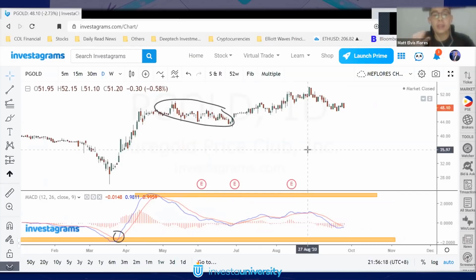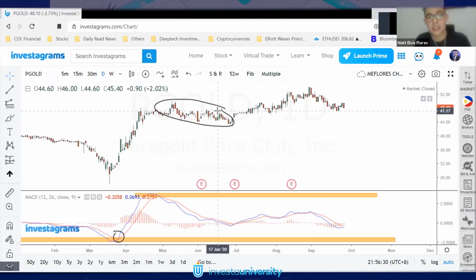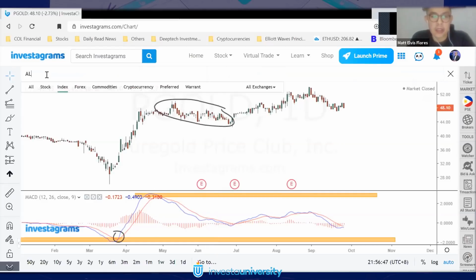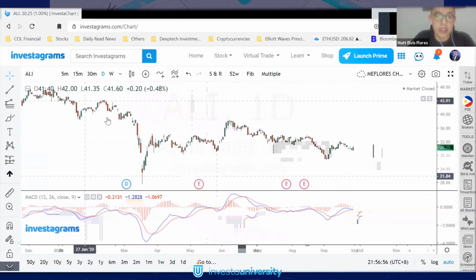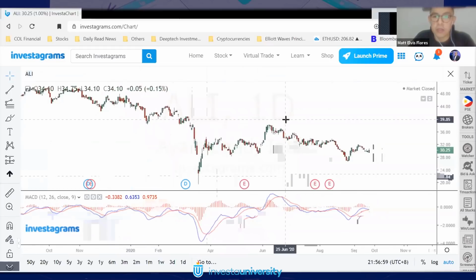Okay? And then, pangatlo sa component, which is the very important trend reversal is the divergences. Diba? So, divergences, we identify bullish divergence or bearish divergence. Meaning, your price movement is going down while your MACD indicator is pointing upward. Okay? So, example natin dito is, let's say, hanap tayo. Here is pwede. Hindi. Hanap tayo mas pronounce.